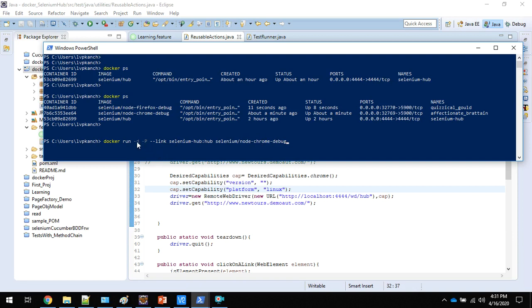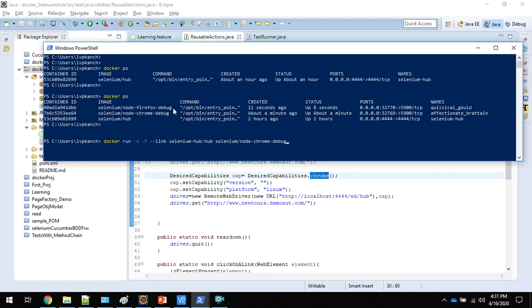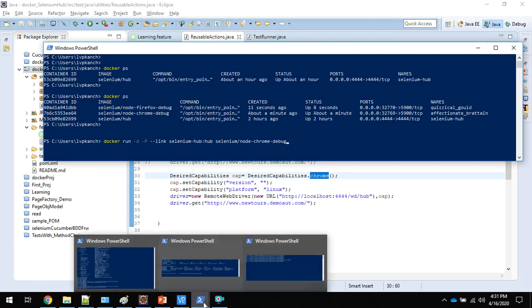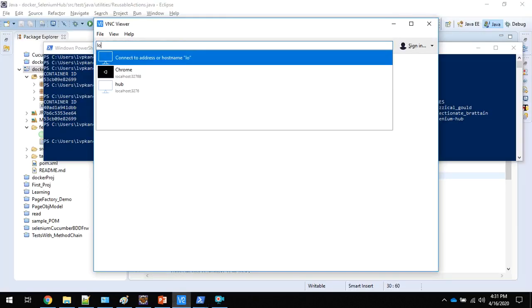Detaching means it will create a container ID and it will publish the port to the available hosts in local. So this is the available port in my local. Right now the browser we use is Chrome, right? So for this Chrome, the port is 5900. Okay, so I have this VNC server, which I say, localhost.